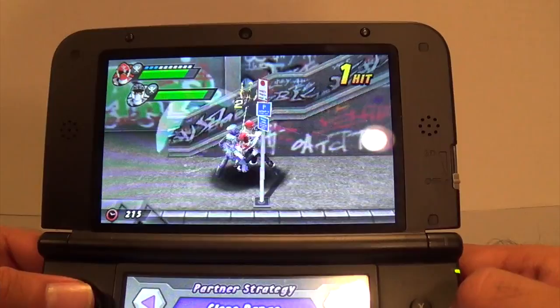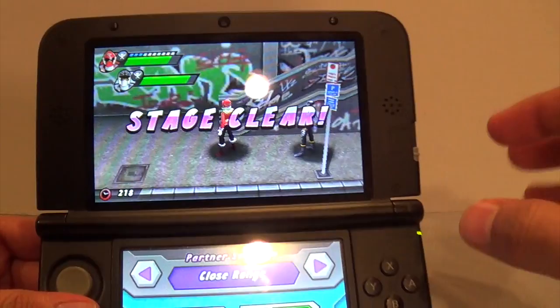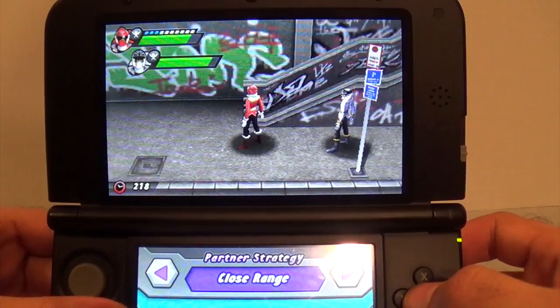Like the Green Ranger, Super Megaforce Green, instead of using a sword or anything, he shoots these little bombs on the ground and then they blow up after a couple seconds. So you gotta strategize a little bit too with what ranger you wanna use.